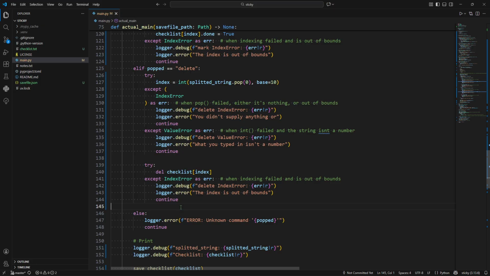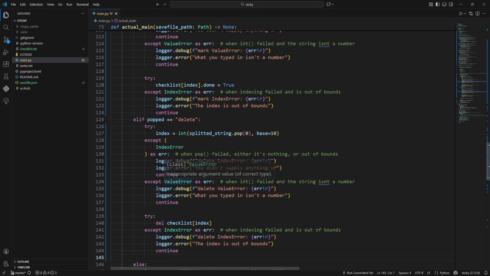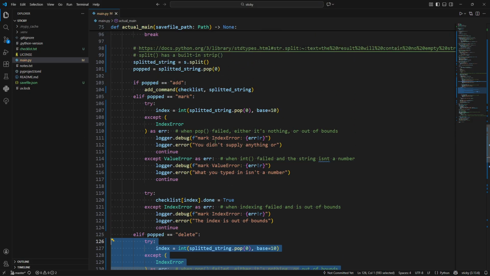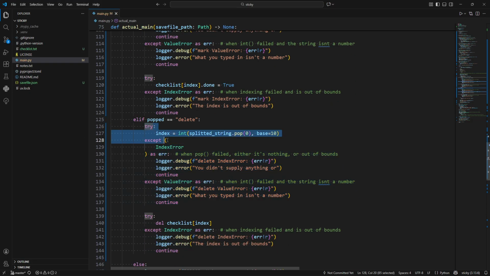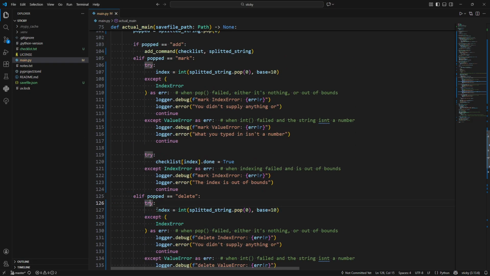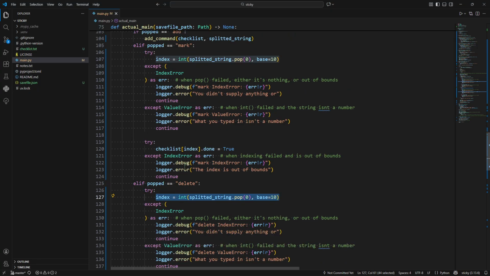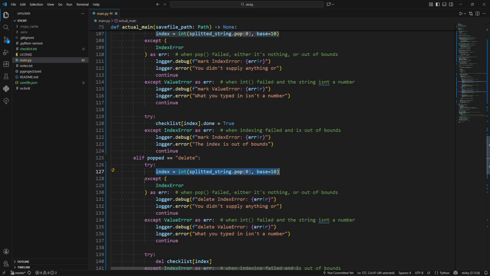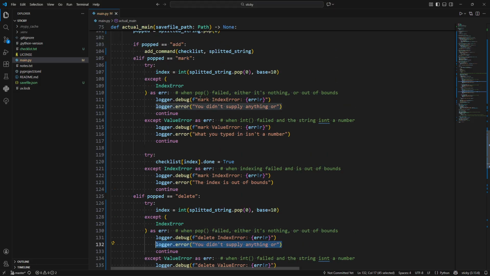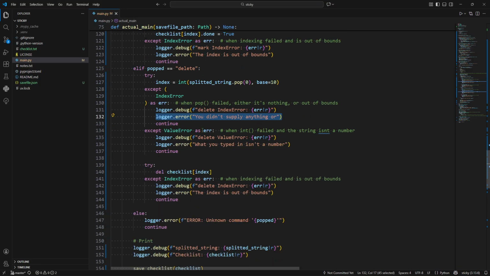It's also a bit of a problem, right? It's very much duplicated code, especially this upper bit here. If I just highlight this part, you see how it's the same up here, and then this line is the same as that line, and this line is the same as that line. So it's all almost the same.